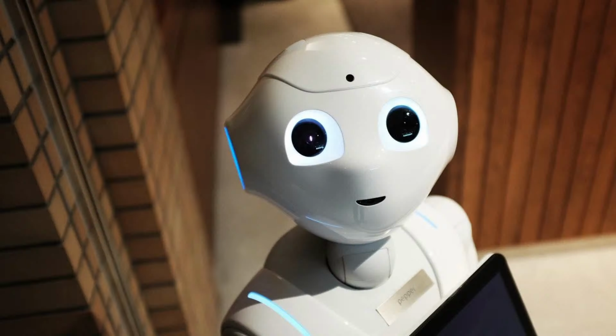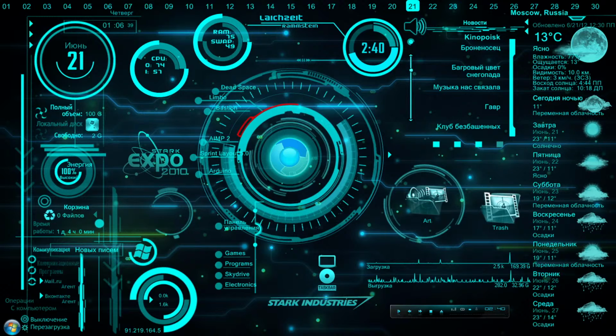For example, this robot Pepper can talk to you, it can remember a lot of things, and it can have proper conversations, and you can instruct him or her to perform some tasks that you want them to perform. So this is an AI robot. Another more common one that you have seen, I think you would remember, is this one, right?